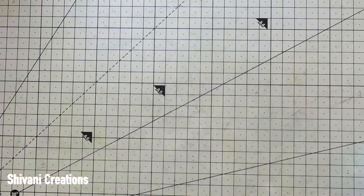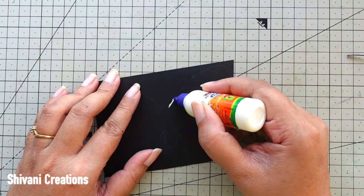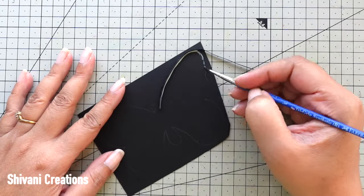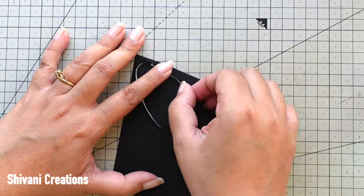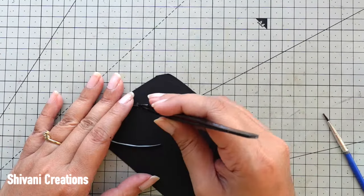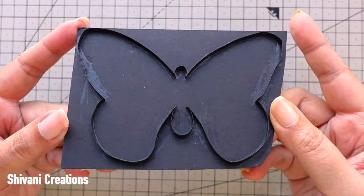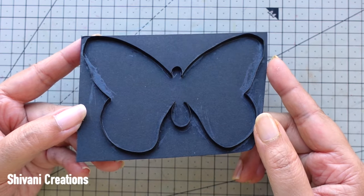Now taking back my butterfly template, and on the edge of the butterfly design I am going to stick this black color strip. So add glue on the edge and start sticking your strip on the edge nicely. Just wipe out the excess glue immediately using a wet brush, and with the same method we have to follow the design all over the pattern. So after covering the butterfly from the edge, it should look like this. So our base for the butterfly design is ready.